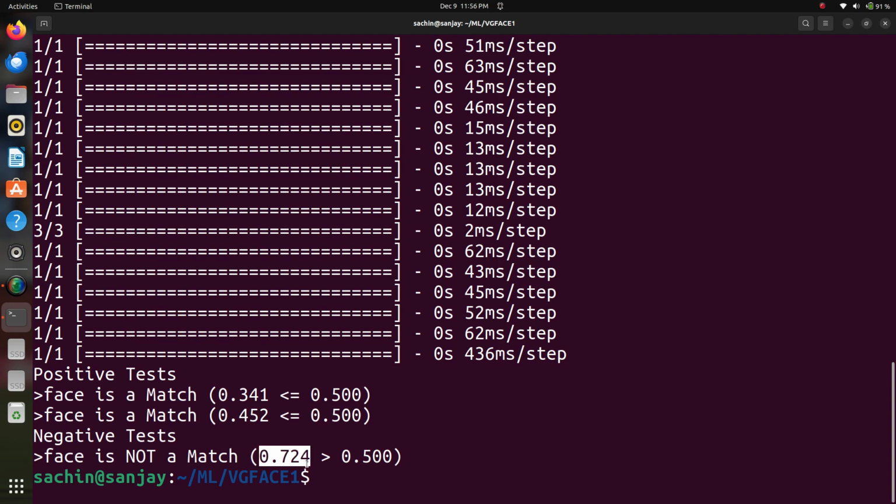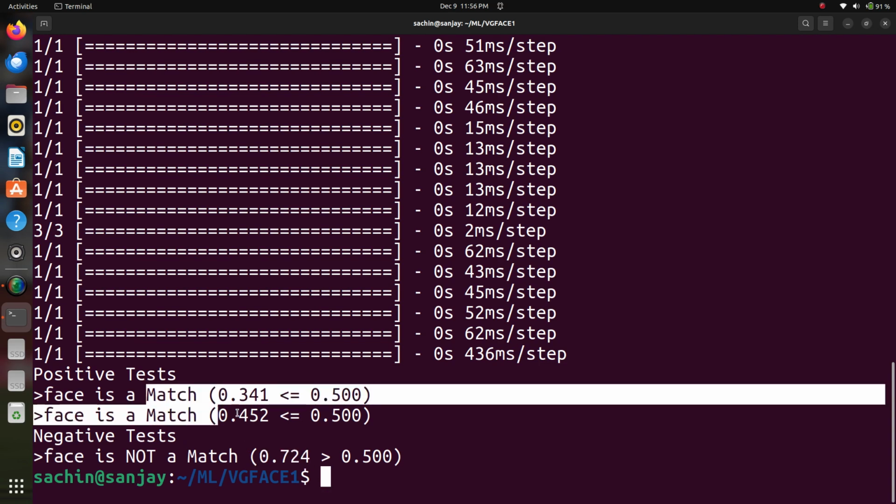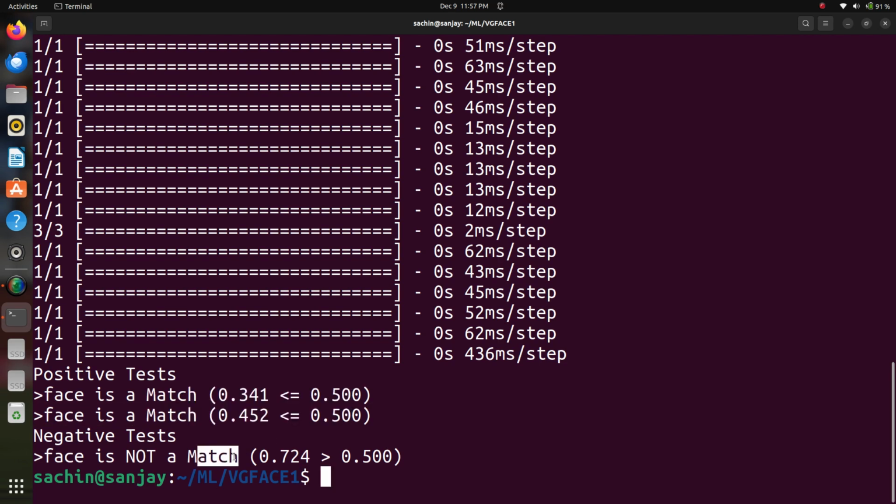So I have successfully done face verification using the VGGFace2 model. Since Shah Rukh Khan images are there, when comparing those face images, the matches found are 2. But Virat Kohli's face does not match, so that's why one negative test is there.